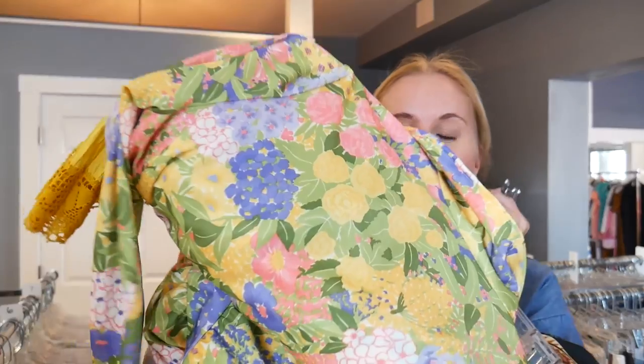Oh my god, guys! Look at all of the stuff I found. I just shopped for like an hour, literally. Pulled a lot of things, tried them on, decided not to try some on. But these are the looks — I have so many accessories too, you're going to go bonkers. I'm going to start putting on my looks in the fitting room. Can't wait to share them with you — let's see which one y'all like the most.